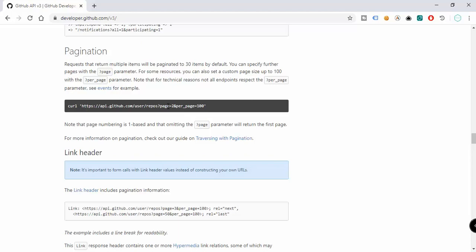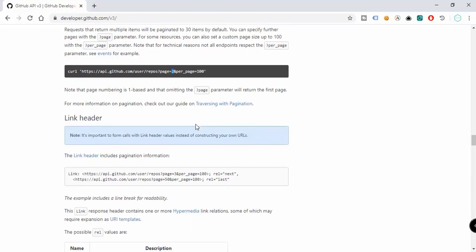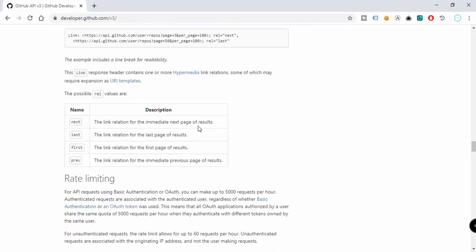So page 2, for example, where every page consists of 100 records. We can do that with our own PHP REST API. I'm just showing you here all the possibilities that we can add into our PHP REST API.